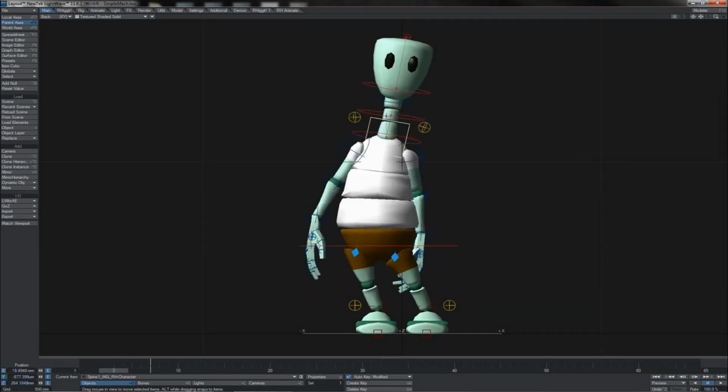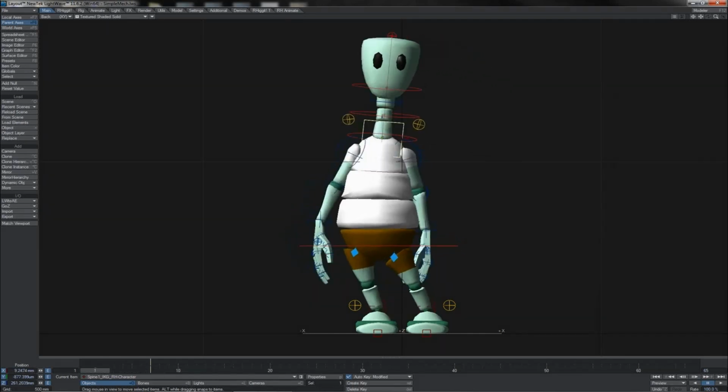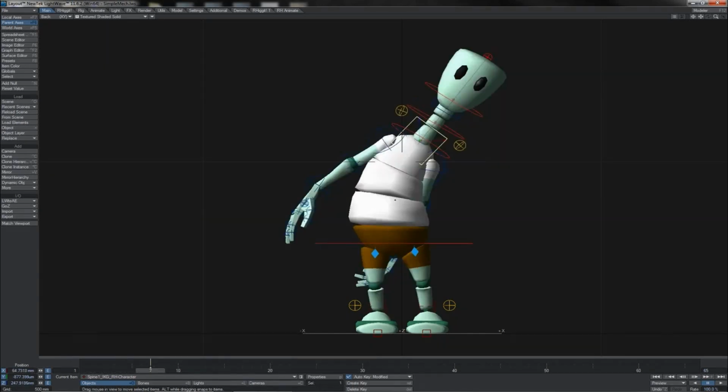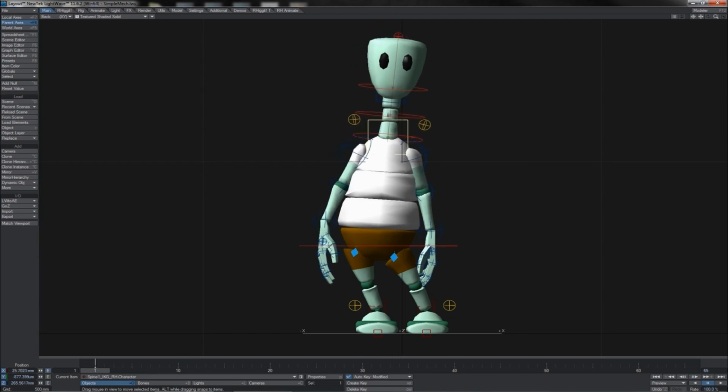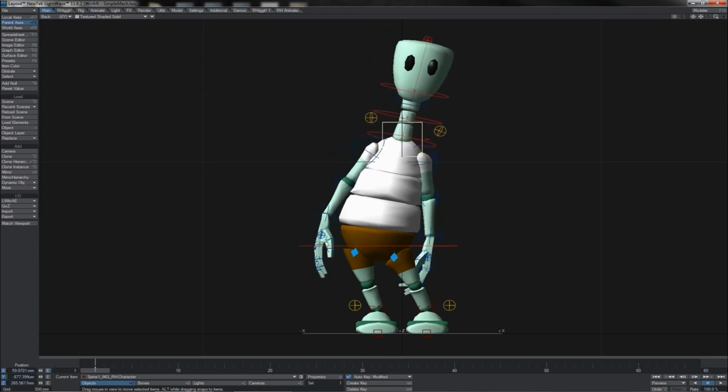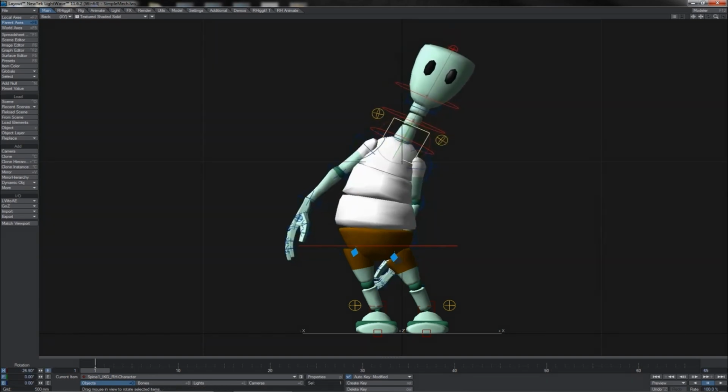Doing it this way is what some of us would call the Carlton dance. For those of you not familiar, I'll just let you Google it. But that's the one that I think I'm going to choose here, because it's got a nice little cartoony weave to it. So what I'm going to do is, pretty much at his extreme, at least for the minute, push him off the other way and curl his spine over that way like this.